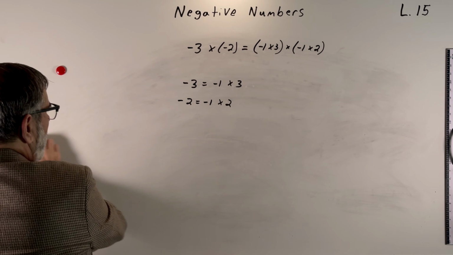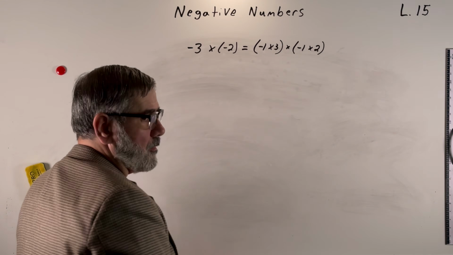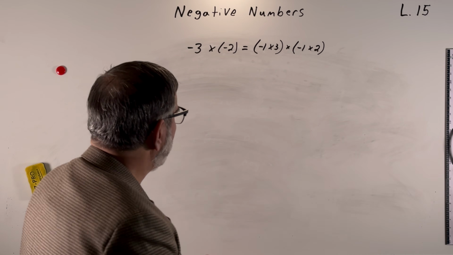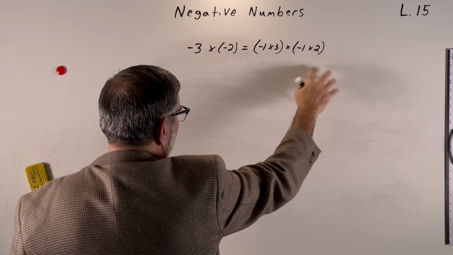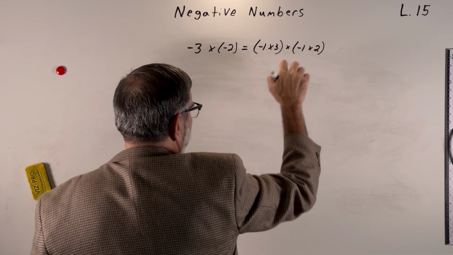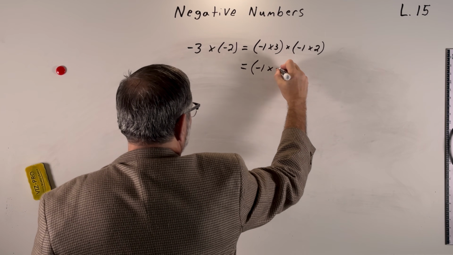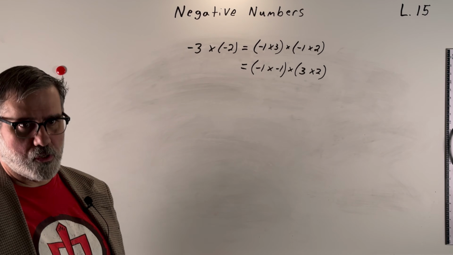Now, why is that useful? Well, because I can rearrange, because again, we have an associative property for multiplication too. It doesn't matter the order that you do it in, right? So I can rearrange these numbers. I can move the 2 around, the 3 around, whatever. I can also regroup these parentheses. I can say this is the same thing as -1 times -1 times 3 times 2. It's just the associative property.